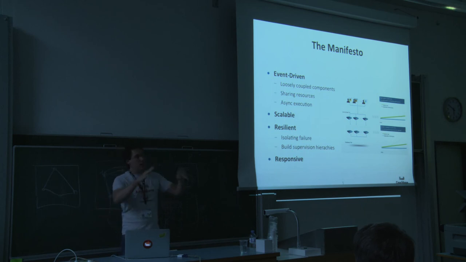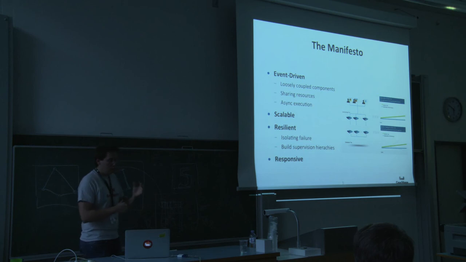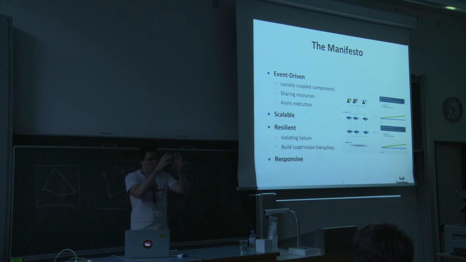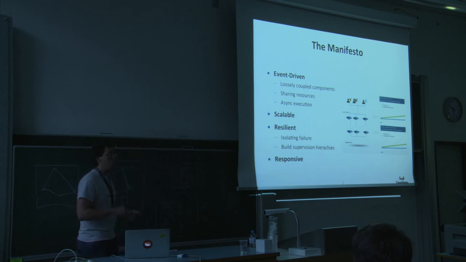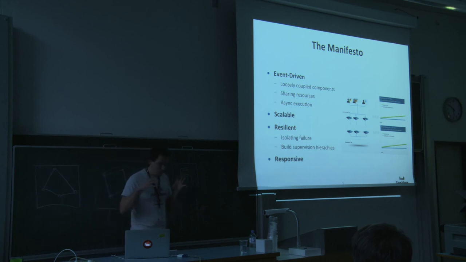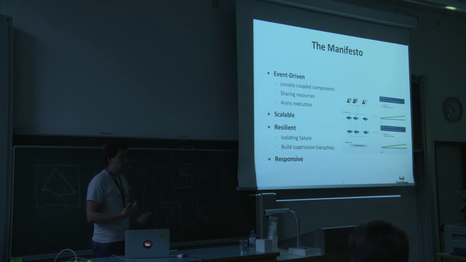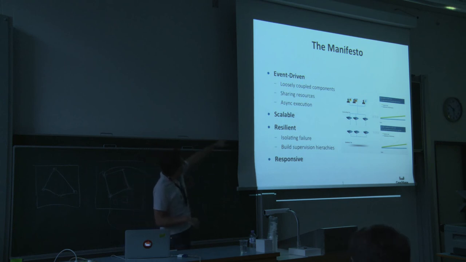And if you build a tree architecture like you would do in Akka, for example, in Scala, they allow you to basically create supervision hierarchies. So you have something at the top, and then the consumers are attached at the bottom of this tree. And if something fails at the bottom of the tree, you can either choose to handle the error locally or just propagate it up the tree until there is someone available to really fix your issue. And this allows you to really build failure-resilient systems. And it has to be responsive, of course. If we have hundreds or thousands of users at the same time, we need to make sure that the website or the service is responsive to your customers or users. And the responsiveness is just a summary of the top three here.